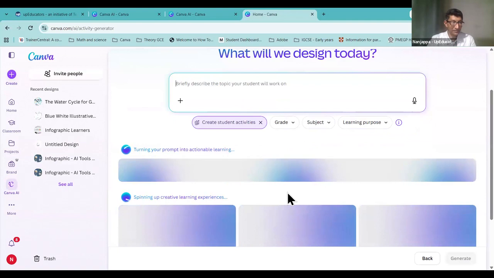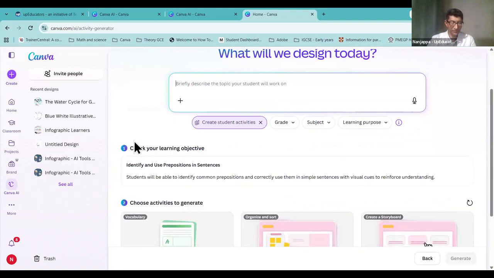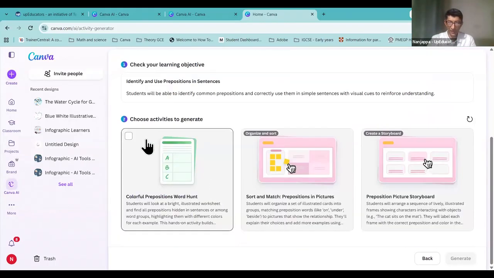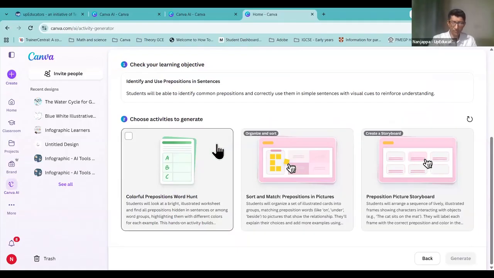As the content is getting generated, you will see check your learning objective, choose activities to generate, whether you want sort and match, preposition, picture, postcard. This might be slightly different for some of the outputs.